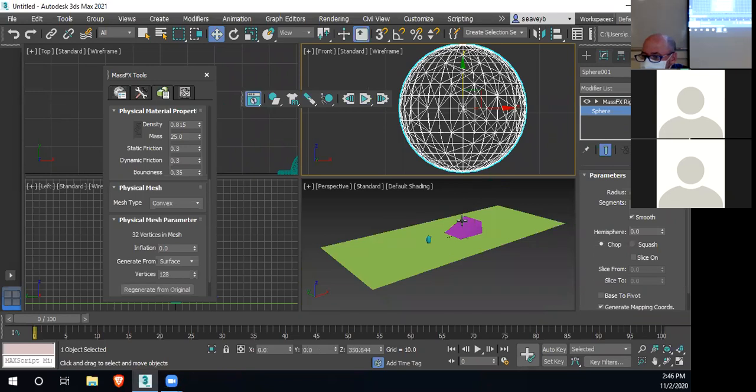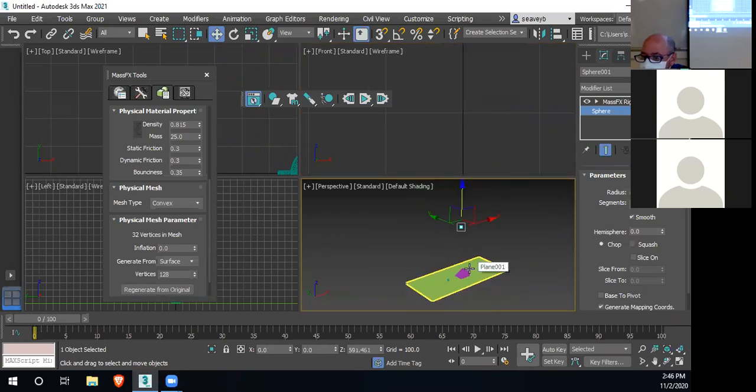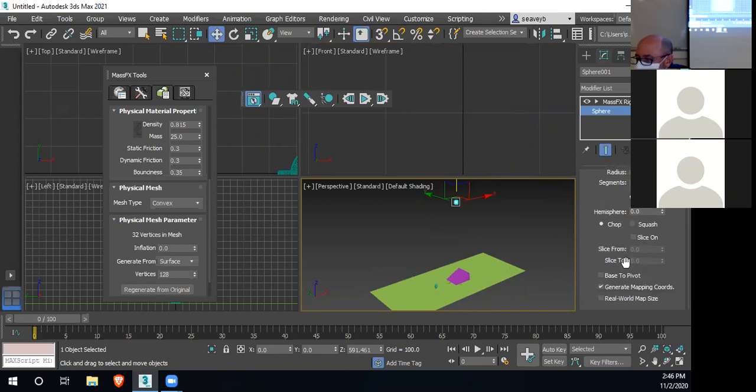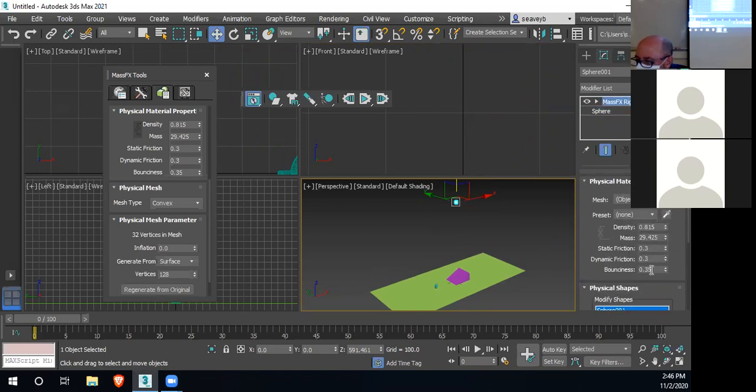So that's nice. Let's put that up a little bit, give a little more energy. Let's put the bounce down a little bit on this as well. A little bounciness. Let's go 0.15. So more of a concrete ball.